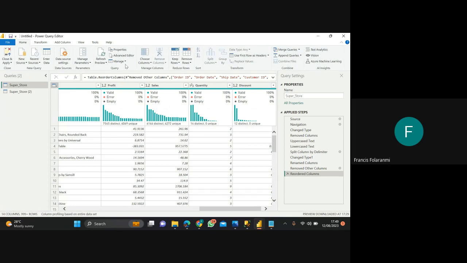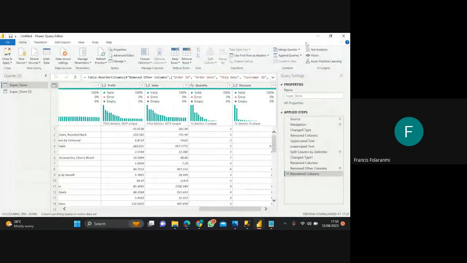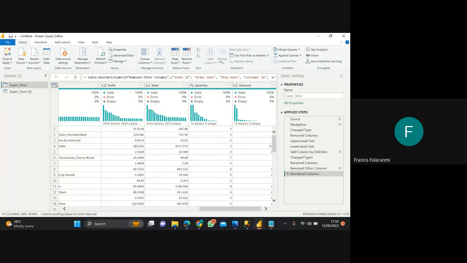Home is not done really. So you can choose column, go to a particular column. You can remove column also. You can remove column, keep row, remove all those duplicate rows. You can see that all these things are already here. So there are multiple places you can do them. If you come right here, come to this one, remove row, replace row, and all those things that you have. Then group by, use split column. We have done all of that. I think essentially this is everything that we have on our home tab.